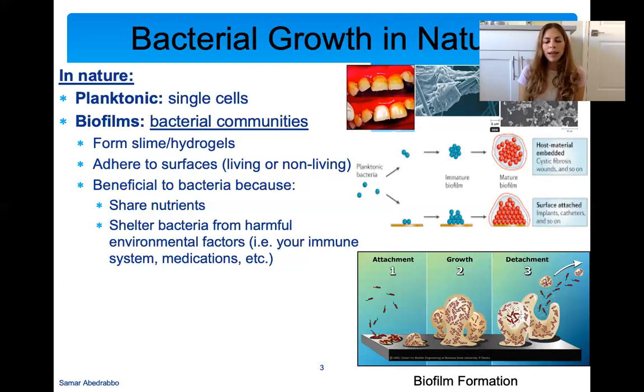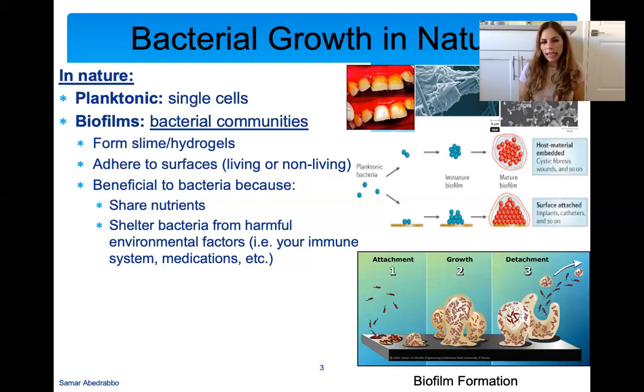They're very beneficial to bacteria because in these communities or biofilms, bacteria can share nutrients with each other, and these communities also help protect bacteria from different harmful environmental factors. For example, when you have an infection with a biofilm, your immune system creates a lot of white blood cells that go to target that infection, that bacteria. By being in a biofilm or in a community, they almost create a layer to protect each other from all your really great white blood cells that are trying to target the bacteria.